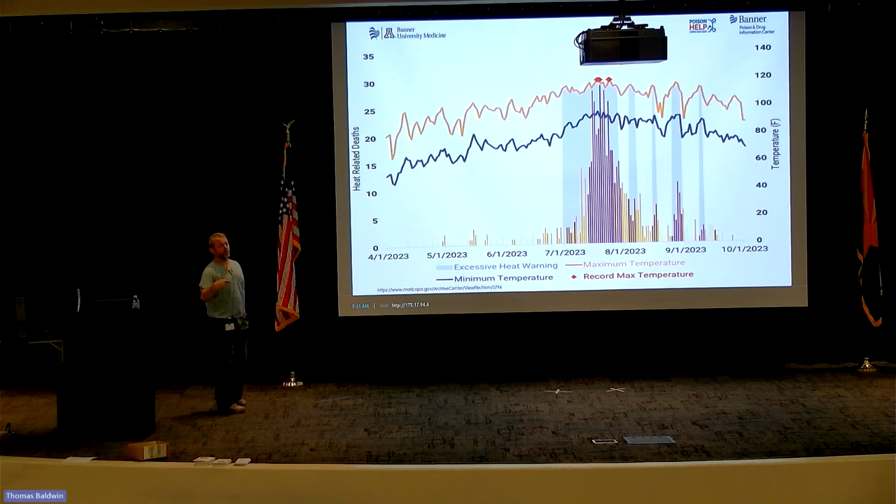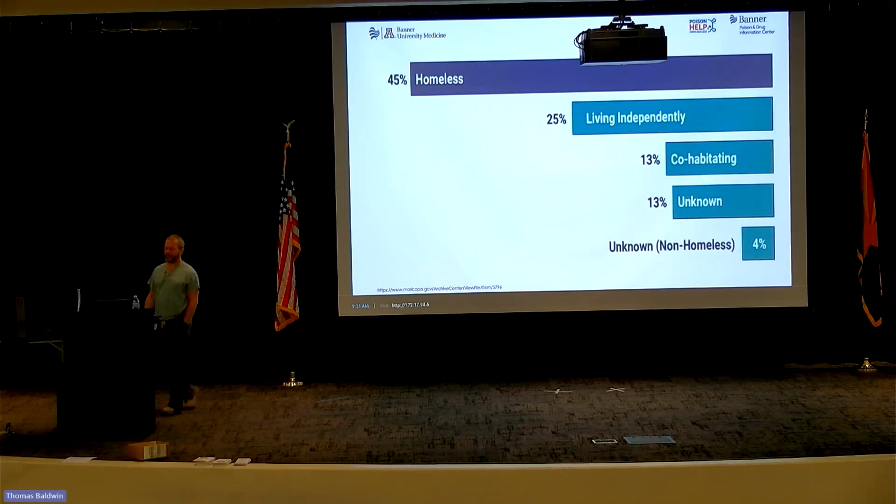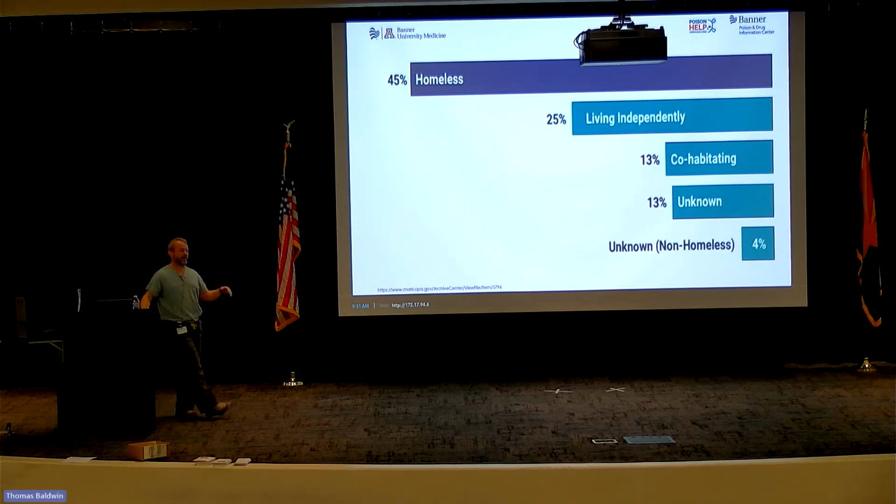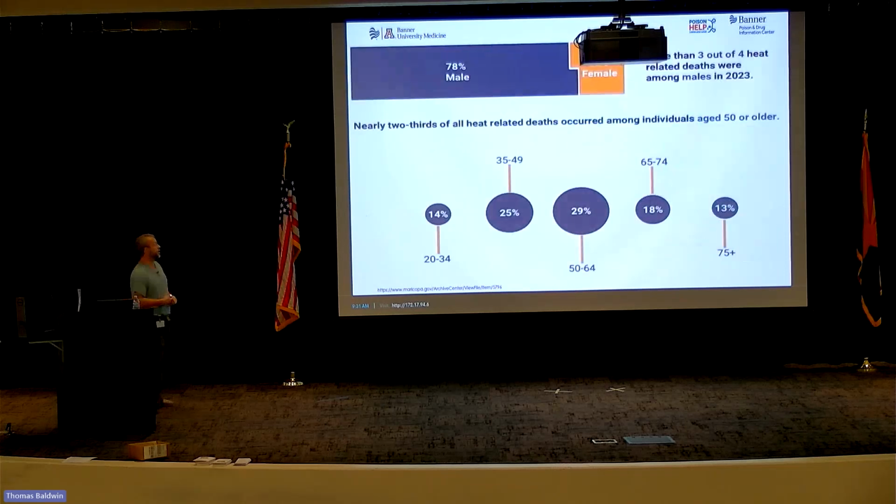So we know we're coming up on the season where heat-related injuries are going to be quite significant. And if we look at who's most at risk, it seems to be those, again, without stable housing or without any housing of any sort, those who live by themselves, really comprise the vast majority of people. There's a lot of different psychosocial, economic issues that play into these numbers as well. But again, just kind of highlighting from a residential or lack thereof standpoint, who's primarily at risk.